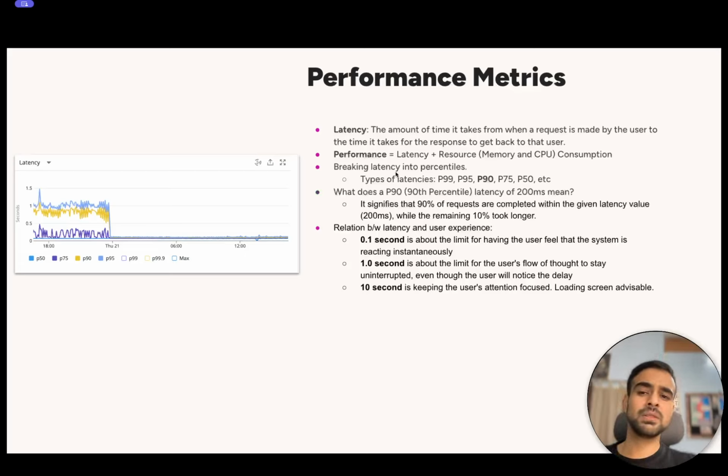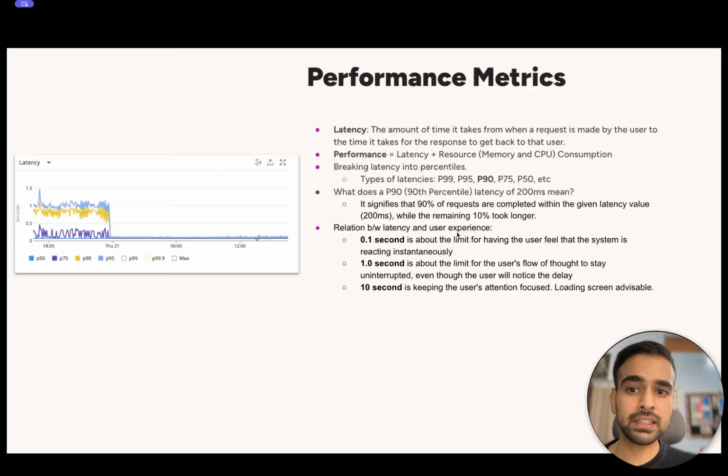You can break down latency into percentiles, and the terms that we use are P99, P95, P90, P75, and so on. For the sake of this presentation, I'll only be focusing on P90. So what does P90, the 90th percentile, actually mean?